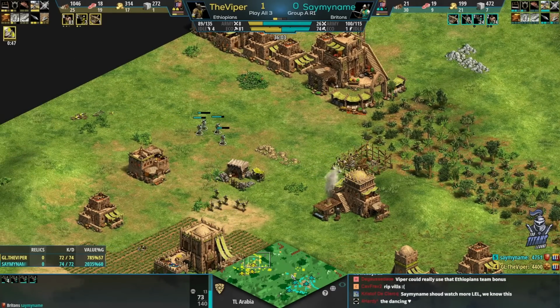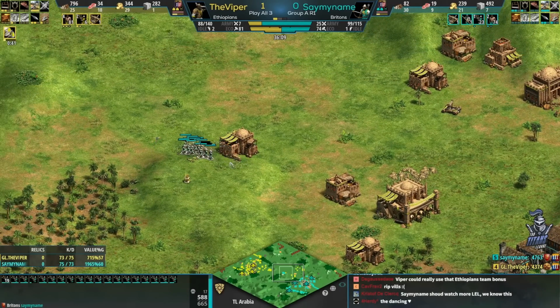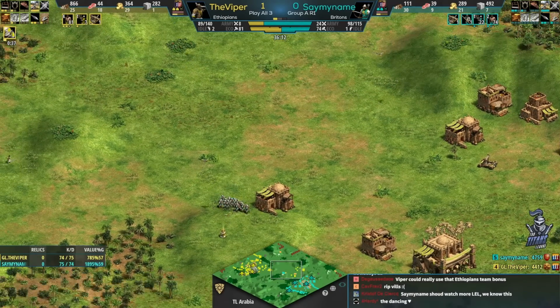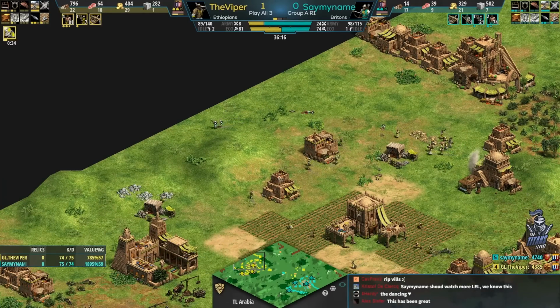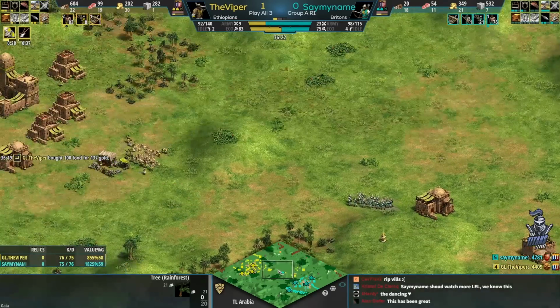Viper's probably going to clear it up anyways. But there's a new crossbow force. During that micro, Viper lost all of this as well. Viper has now fallen off completely with control. And Saymyname is on the way to Viper's base with a new mass.